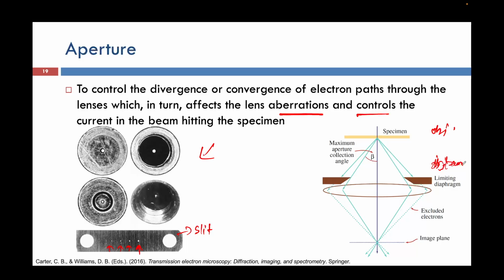after the electron beam interacts with the material, I do not want high angle electron beam. I do not want to collect high angle electron beam on my detector. So I will limit it with this aperture, or also sometimes it is called a diaphragm. I will put this aperture so that all the beams which are coming in at a very high angle, I do not collect those. I will collect a certain amount of beams which are necessary for my material.